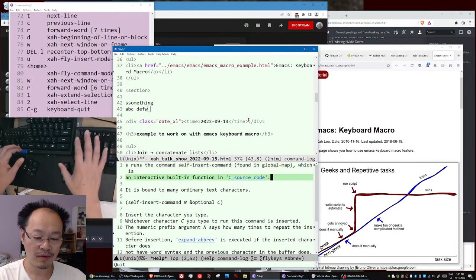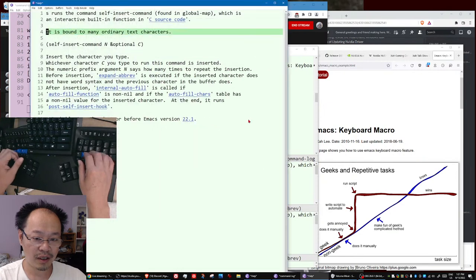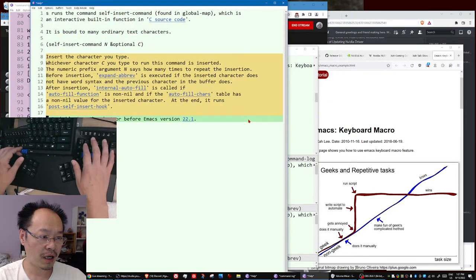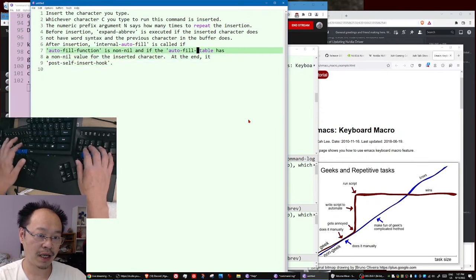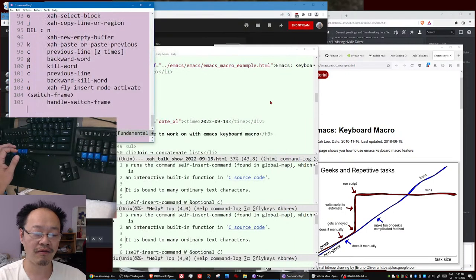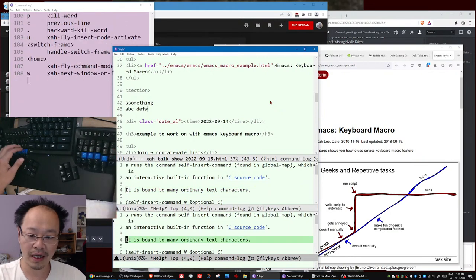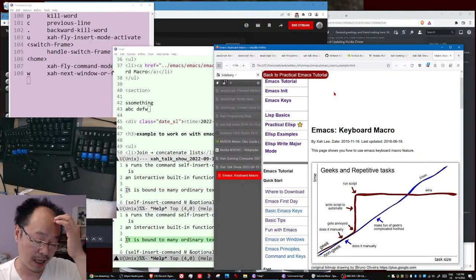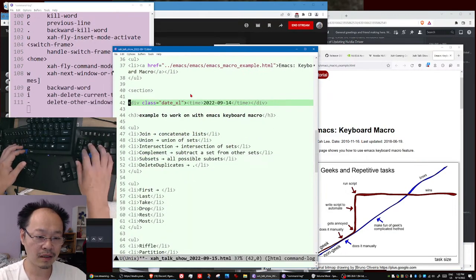So this fact makes Emacs keyboard macro, the recording and playback of keystrokes, extremely powerful because anything you do, including delete, including split the window or a new window or copy or new buffer, paste or delete, that's all a command. Even when you type something, you can record that and play back, it's extremely powerful. So it's in fact more powerful than programming Emacs Lisp. Okay, that is actually true. And I have some examples to demonstrate that. But anyway, let me show you a keyboard macro. So let's start to demonstrate.